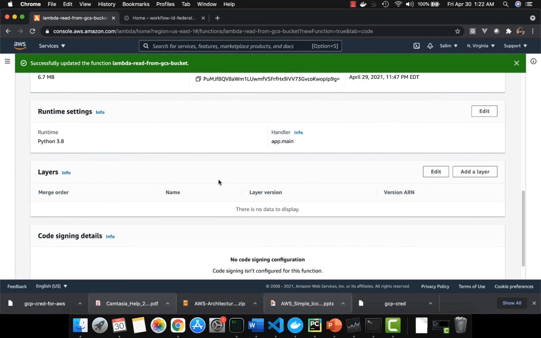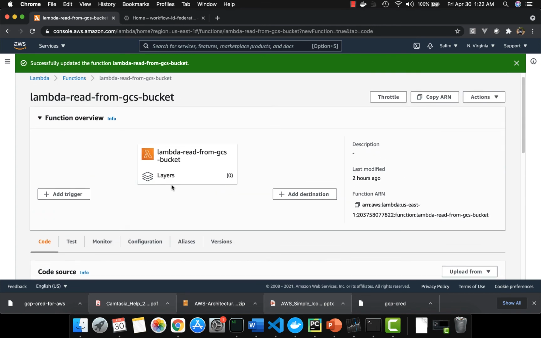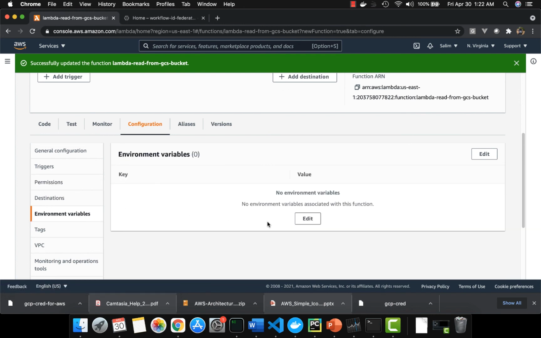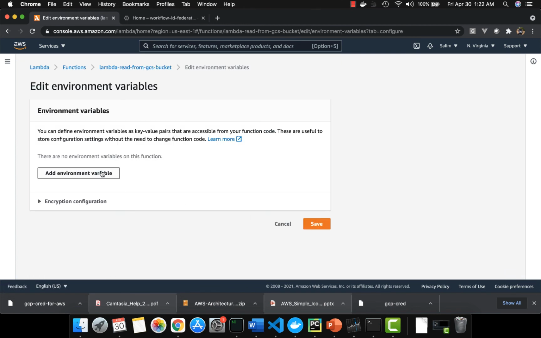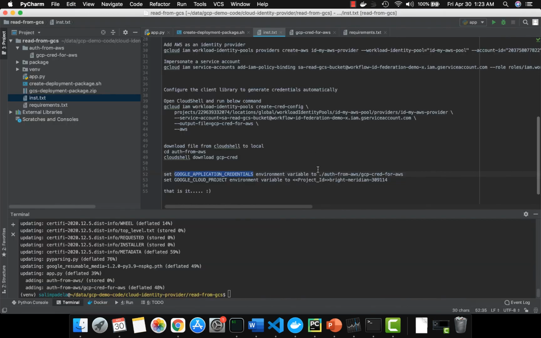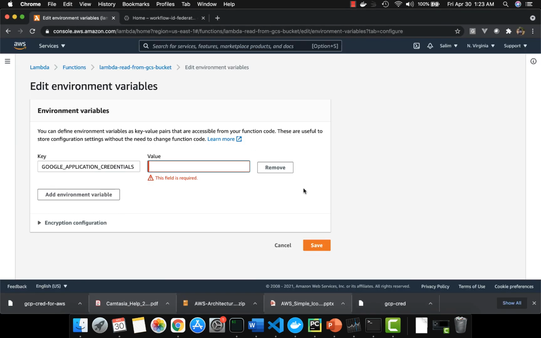So we come here and we click on configuration, environment variables, edit, add the environment variable. That's the key, Google application credentials, and the value is /auth from AWS/GCP cred for AWS. So from the root, go to auth from AWS and grab this GCP cred for AWS file.